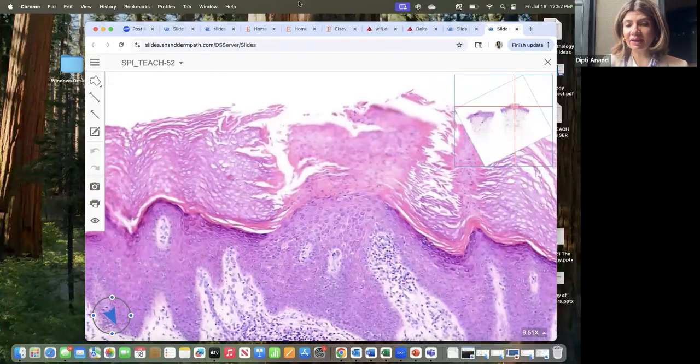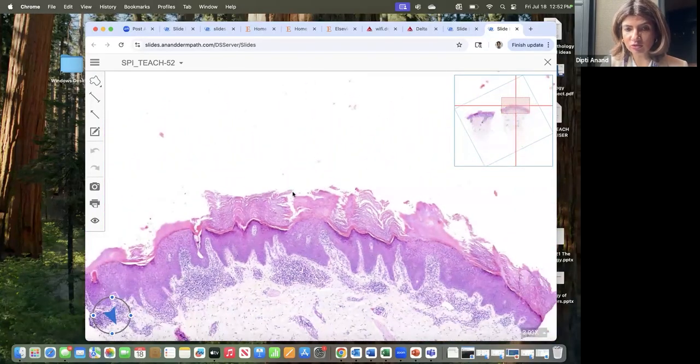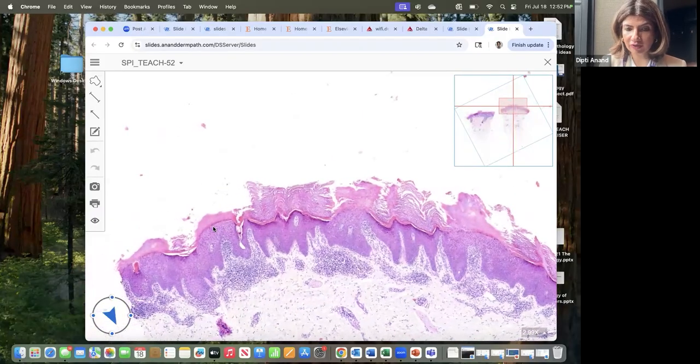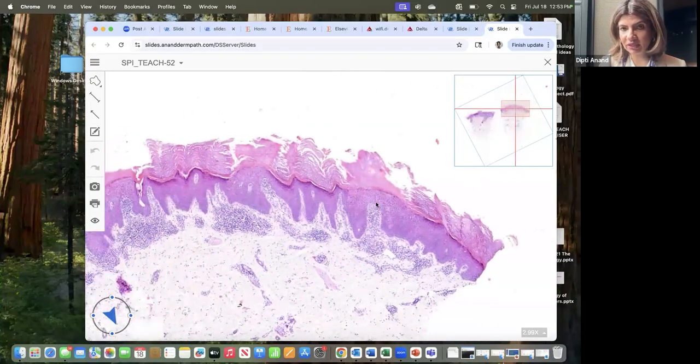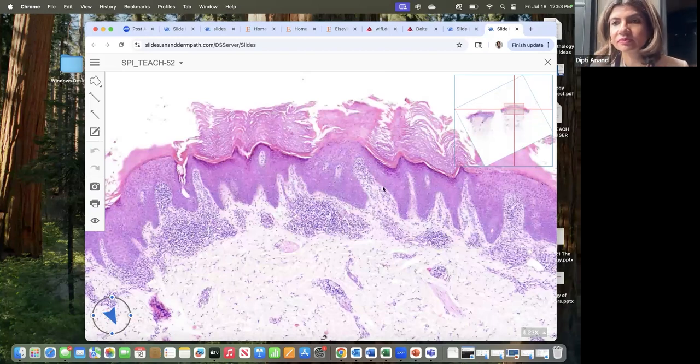Wherever you see the parakeratosis, you have loss of granular cell layer. Wherever you see the hyperkeratosis, you have retained granular cell layer. So along with the alternating columns of orthohyperkeratosis and parakeratosis, you also have alternating loss and retained granular cell layer, right? So it's a very distinct pattern of cornification, and that is ILVEN. Do you guys get that? This is a really, really important board question.